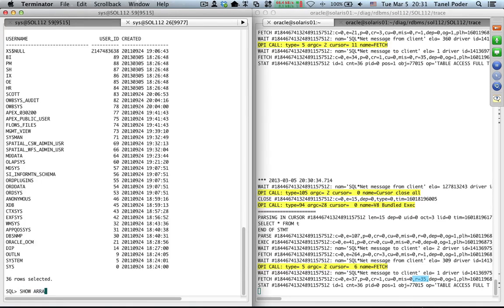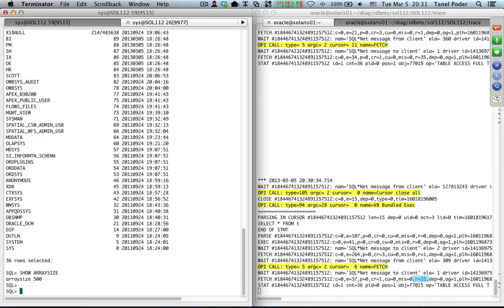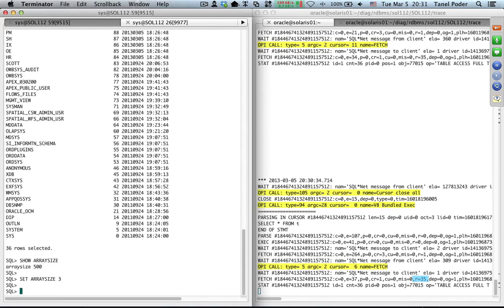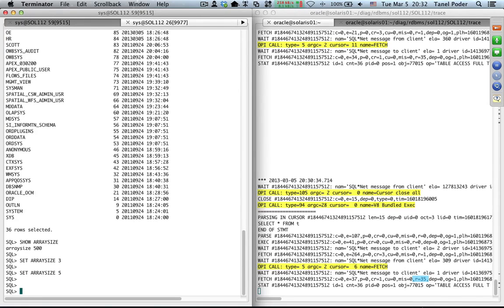array size. In different languages or environments, and for different drivers, you have different names, right? But all Javas and .NETs support specifying how many rows at a time you should fetch. Because if you need to fetch a lot of rows, you don't want to do it one row at a time. So that's why it's set bigger by default. But let me set the array size to 3. Okay, let me just do it actually. Let's set it to 5. All right, this means that we will fetch 5 rows at a time.